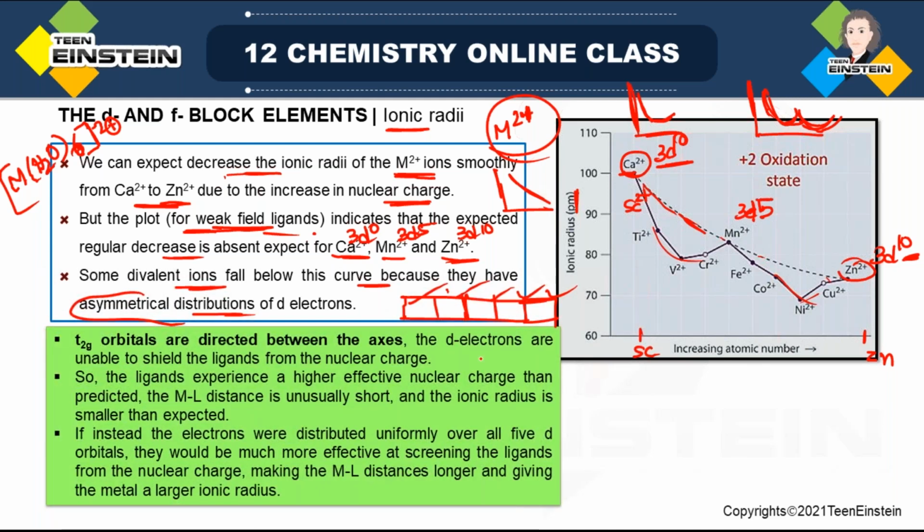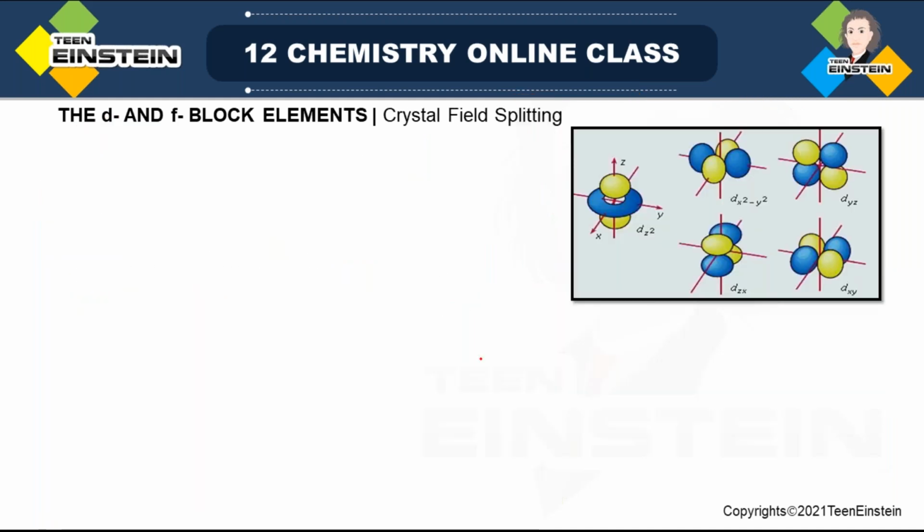So before going into the discussion that is written here, I would like to mention the shapes of the different d orbitals. See, when it is dxy, here you can see the lobes. This is the x-axis, this is the y-axis, and this is z. All the axes are 90 degrees to each other. So when it is dxy, it will be in the plane of xy. But the lobes are in between the axes. That is, this is one axis, this is another axis, and the lobes are in between the axes.